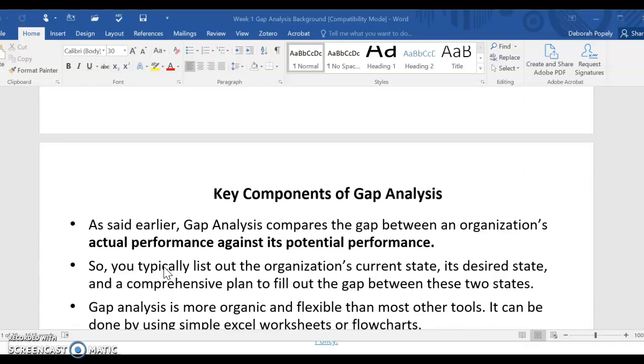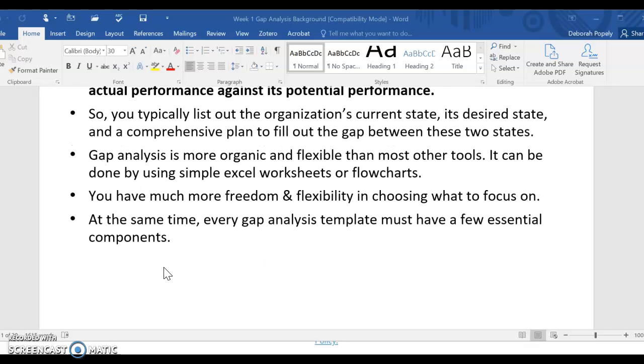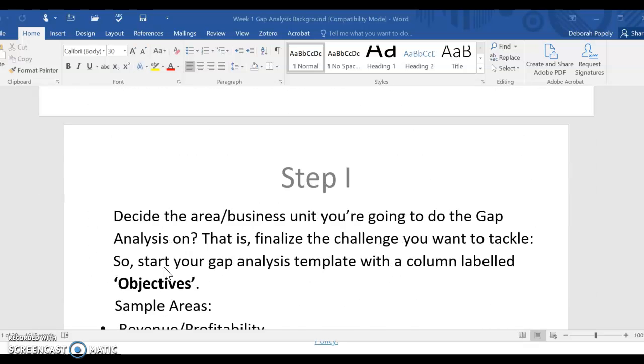So rather than go through these, I'm going to go through the key components now of how you will fill out the spreadsheet or the table that was given to you to describe your gap analysis. And you're going to be doing this on the problems that Spectrum Sunglasses is having. So you're going to read the foreground reading that is posted in your folder, and you're going to apply this gap analysis to that situation that you'll be reading about there.